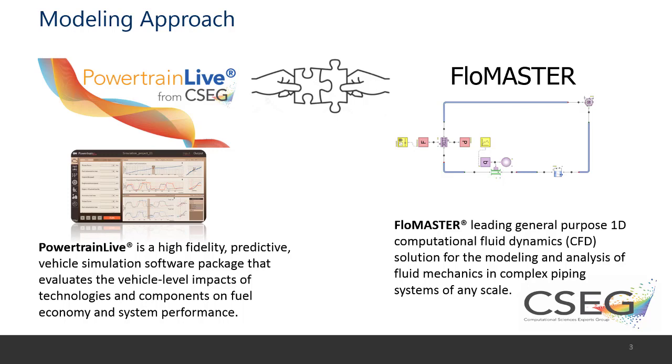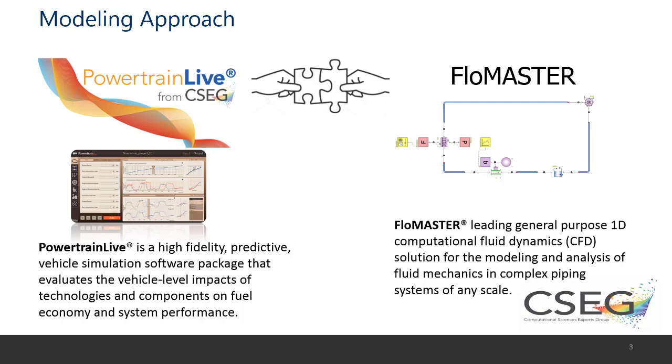So this whole approach that we did for the analysis was a computational approach, and we used two major tools for that. The first one is PowertrainLive from CSEG. PowertrainLive is a forward-looking, high-fidelity vehicle simulation model. It simulates fuel economy, battery range, and also the thermal and performance behavior of different components. I'll talk a little bit more about PowertrainLive in a second.